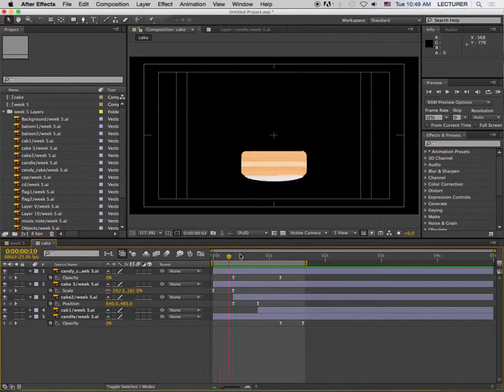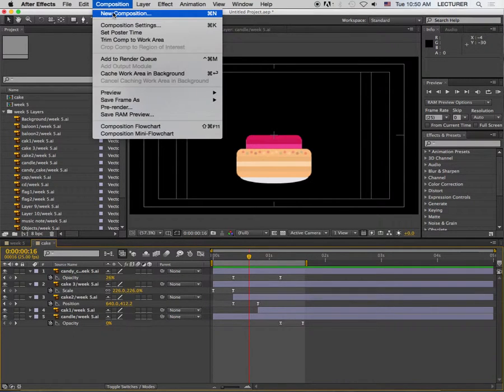Cake is a composition for me. Later I can duplicate a lot of cakes if this cake is a composition. If, let's say, you're very hardworking, you want to reanimate different kinds of animation cakes, then you repeat all the steps. For me, I'm a lazy person, so I don't want that. This is my cake composition. Look at here, cake compositions.